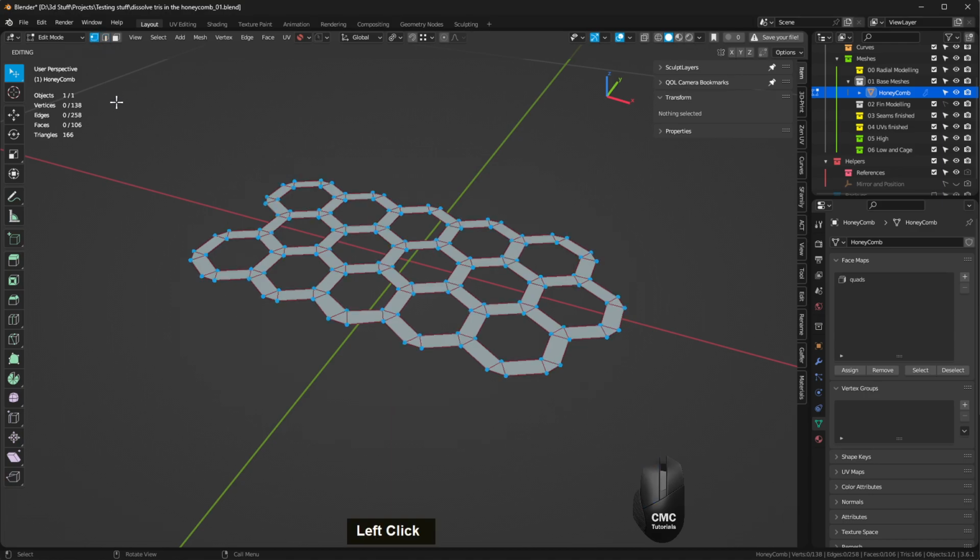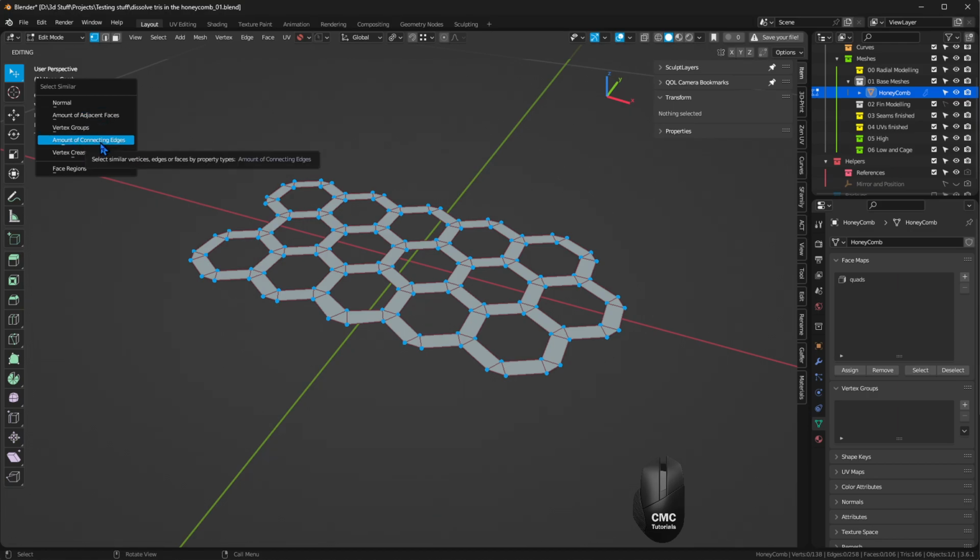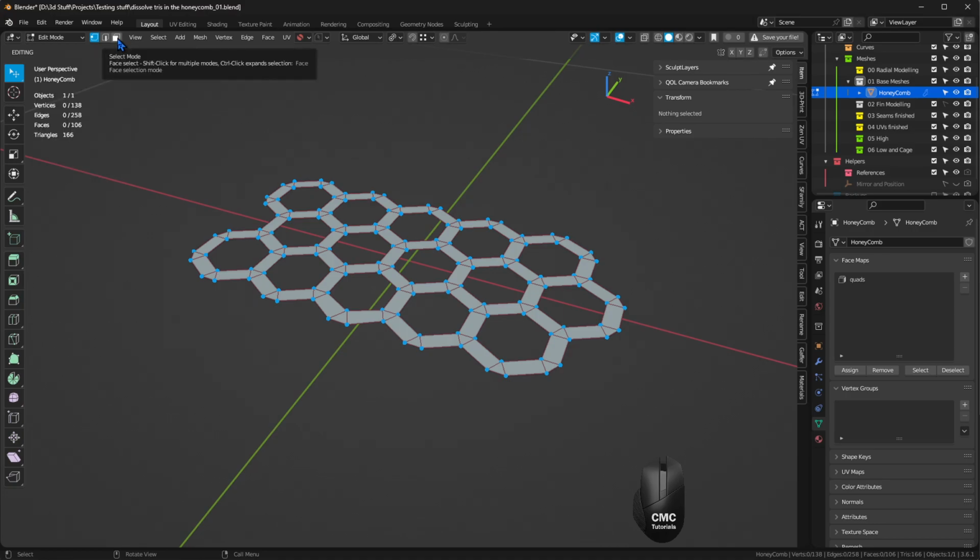And this one here, for the vertex, I in general only use this one, connecting edges, because with that I can target NGons if I have no other possibility from existing selections. So these are the things we use.